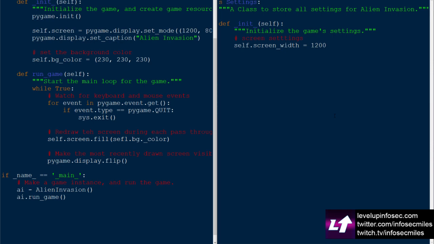Oh, that's too much. self.screen_height equals 800. Oh my goodness, what am I doing? There we go. self.bg_color equals... You'd think I never typed before.